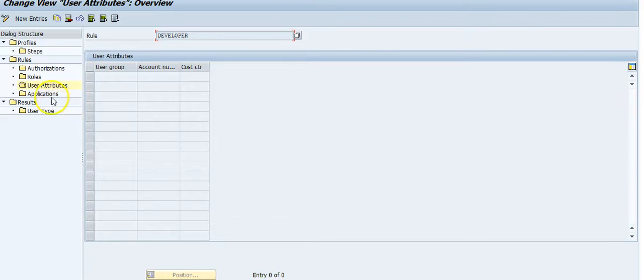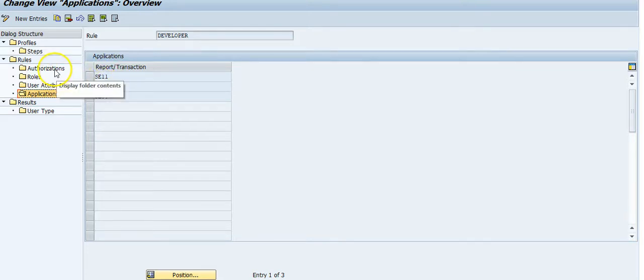The last, fourth option is that you can say that if these transactions are being used, then he is a developer. So now you have the flexibility of analyzing your user base based on authorizations, roles, user groups, transaction usage, transaction executions, or assignment. All these options are available for you. This will help you identify specific users belonging to specific user types. Next, in the next video, we will cover how to define a professional user.